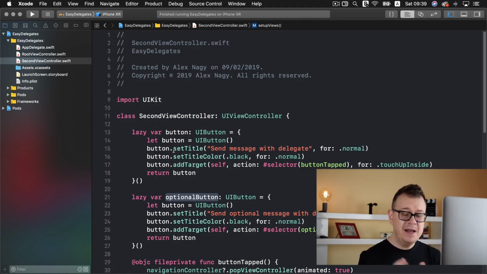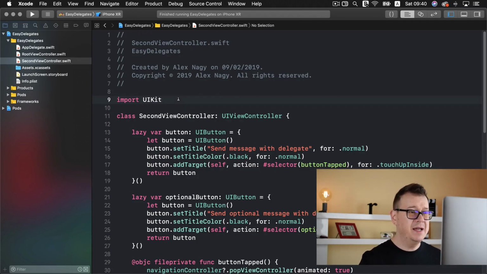Okay, now delegates are some sort of messenger. When we are in the second view controller, we need to create a delegate that sends messages to the root view controller. Now, these messages are basically functions, and they need to be wrapped neatly into, let's say, a letter, and that letter is a protocol. Now, protocols are the sets of functions that a delegate can create.